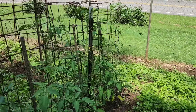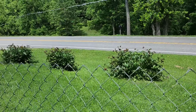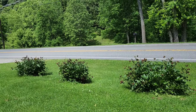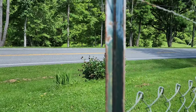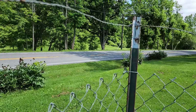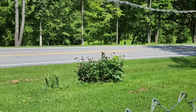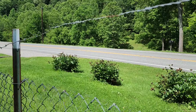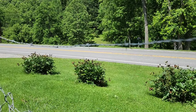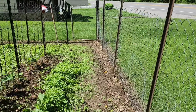So yeah, that's my garden, you guys. I might as well show you my peonies. The rain really took care of my peonies. I had 1, maybe 2 good days where my peonies were blooming and they were just gorgeous, and then the rain came like the 3rd day and destroyed them. For those of you who grow peonies, you know how they are. They're the most beautiful flower, the most fragrant smelling flower, but they're very, very delicate.